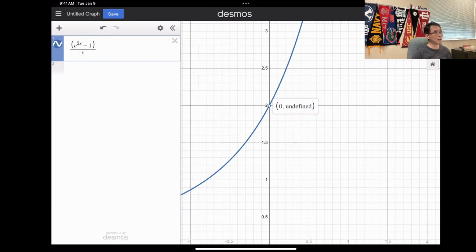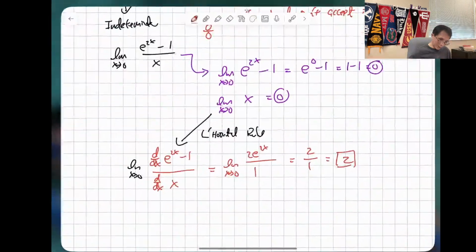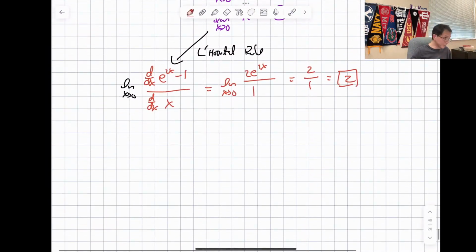Remember, a long time ago you studied rational functions. If there's a canceled factor, you're going to get a hole. In this case, you also get a hole, but there's no canceled factor, because if you plug in 0, you're going to get 0 over 0. So the canceled factor is not the definition of a hole. If you have 0 over 0, that should be a definition of a hole. It's also known as a removable discontinuity.